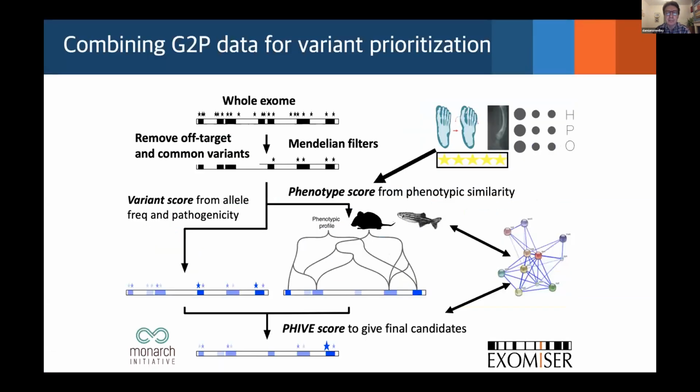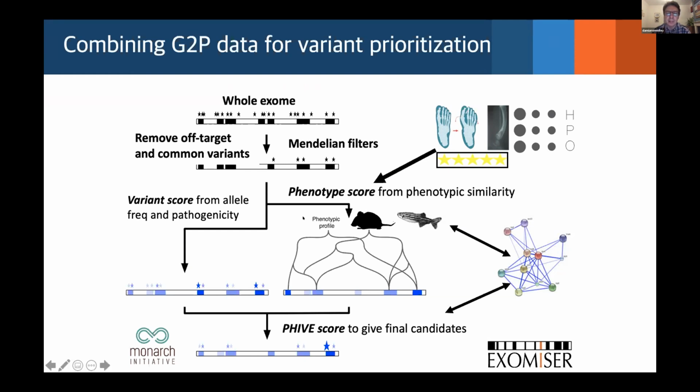In terms of how we use phenotype data, we'll probably get into ontologies later. Phenotypes were collected for all the rare disease patients using the Human Phenotype Ontology. And we used a tool developed in my team and Peter Robinson's team and various other members of the Monarch Initiative called Exomiser that starts off with the whole exome or whole genome sequence and the family information. It does the obvious stuff of removing non-coding variants and common variants, looking for segregating variants and trying to prioritize by how rare and predicted pathogenic those variants are.